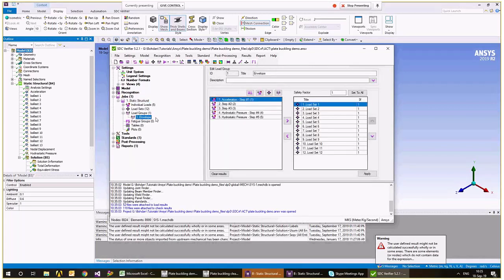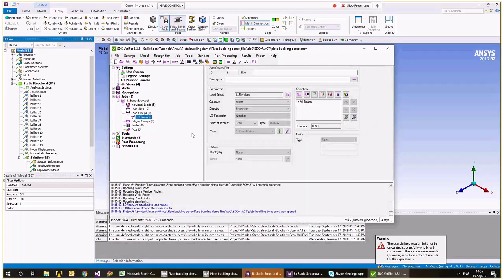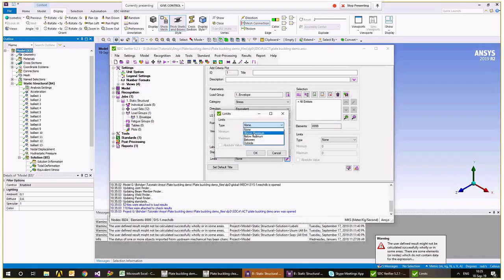To present the results, you can use the plots or the tables. I will use that for the envelope. I will show the absolute maximum equivalent stress on my model and put the labels over my plates. The plates will be taken from the panel finder tool, but probably I'm not going to show all the labels.